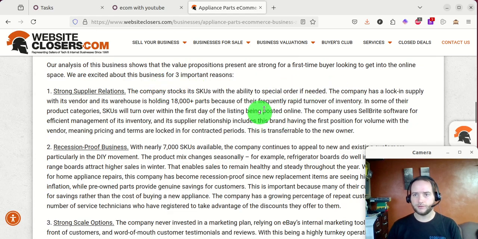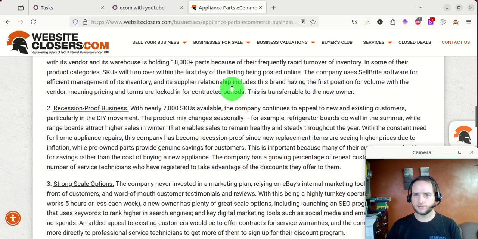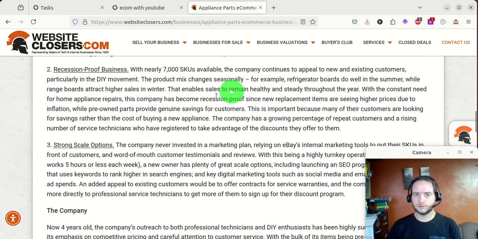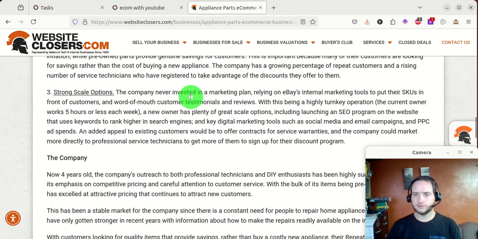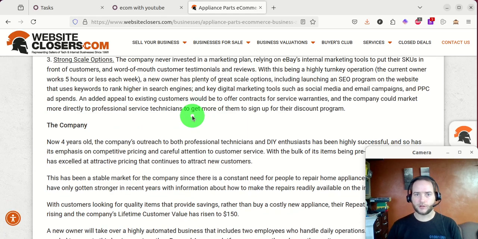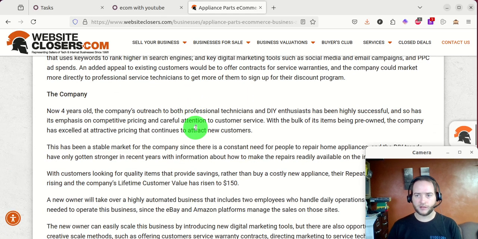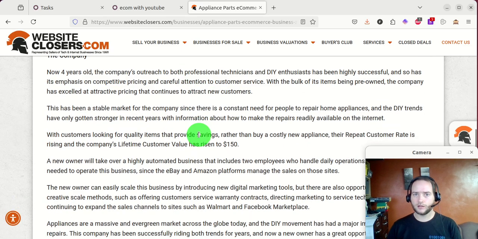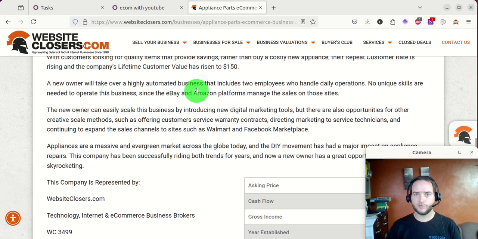Stocks as SKUs. So lock in supply with its vendors' warehouses. How do the warehouses work? So I do have some eBay experience. That's kind of one of my online selling platforms I did years ago. I used to sell software during college on eBay. So not that I'm a pro, but it's definitely more my niche. Repeat. Okay.